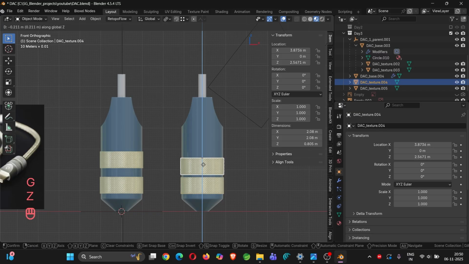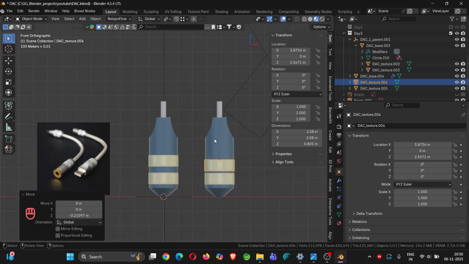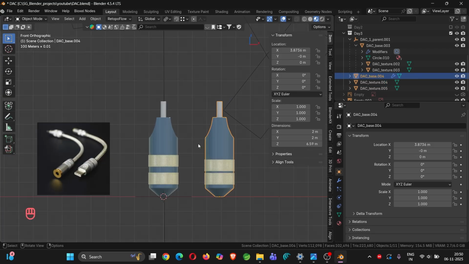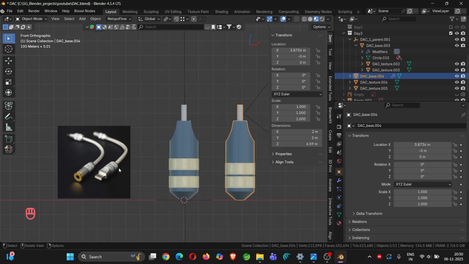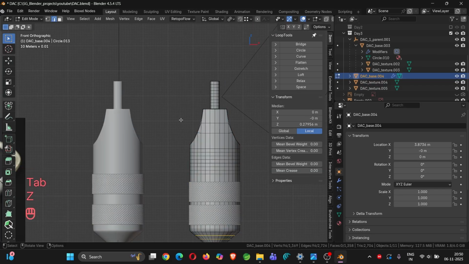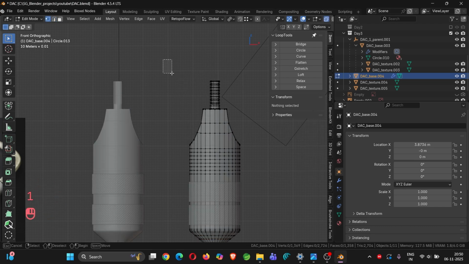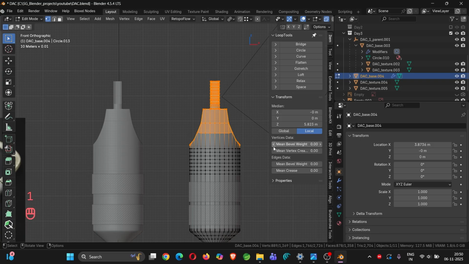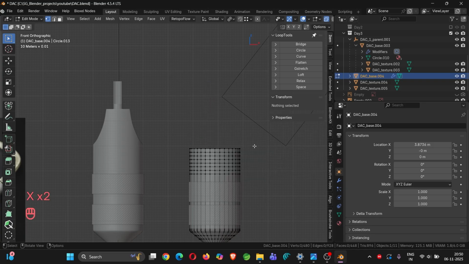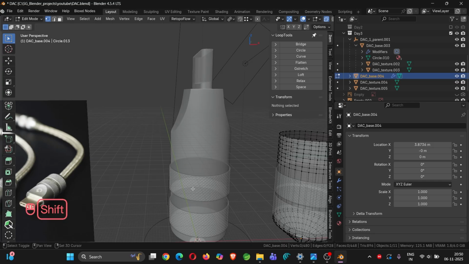Again, the goal is not to mimic. Take your freedom, do it as you like. And now I'll model this part. It is very simple. So let me go to solid view. Okay, let's go to X-ray view, and if I go to vertex mode, you see I can delete all these vertices. Then I will be left with this kind of shape.